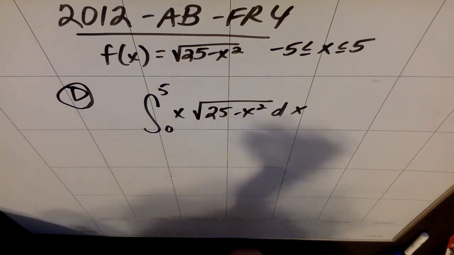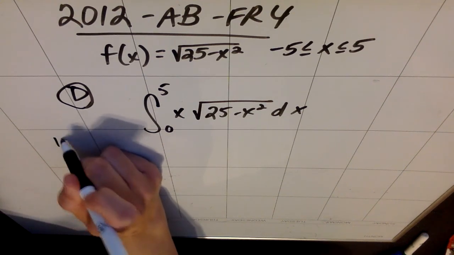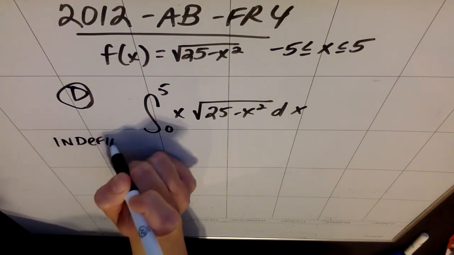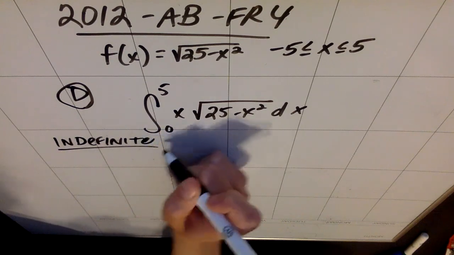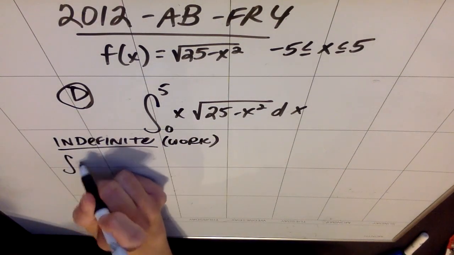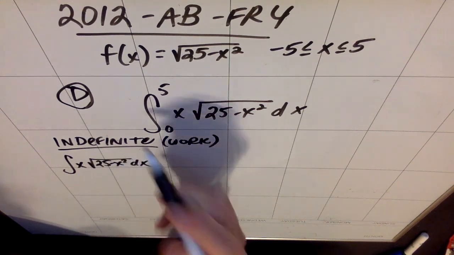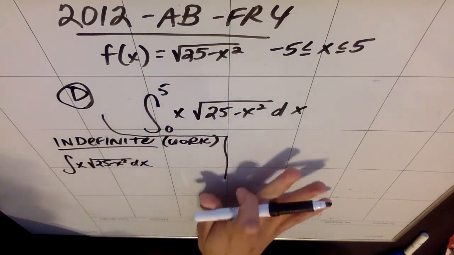Now, you don't have to do that. You can replace the bounds, which lots of people do. But what I do is I do it as an indefinite integral for the work purposes. So instead of changing my bounds, I say, hey, let me just go ahead and do my u sub with this indefinite integral that I at no point bother to say is equal to the actual integral.